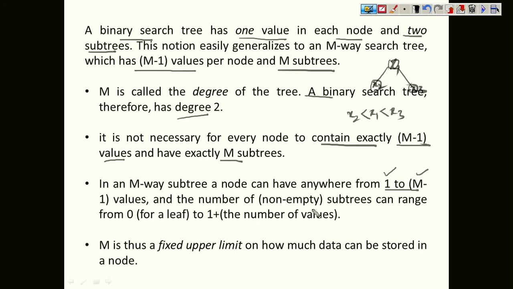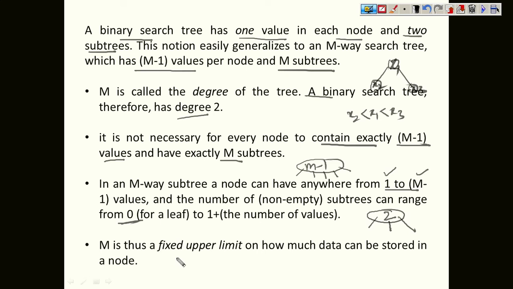The number of non-empty subtrees can range from 0 to 1 plus the number of values. So if a node is a leaf, it does not have any subtrees, so it has 0 subtrees. Otherwise it will have 1 plus the number of values. What does that mean? If any node has 2 values, it has 3 subtrees. If any node has m minus 1 values, then it will have m subtrees.